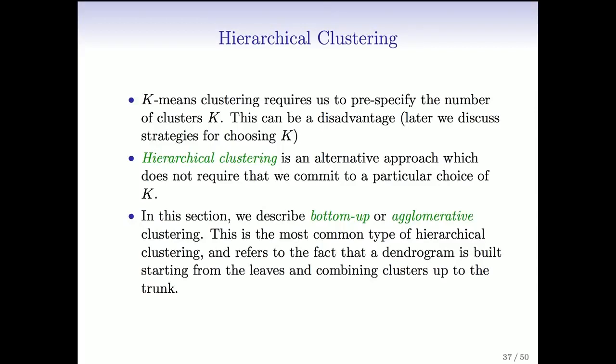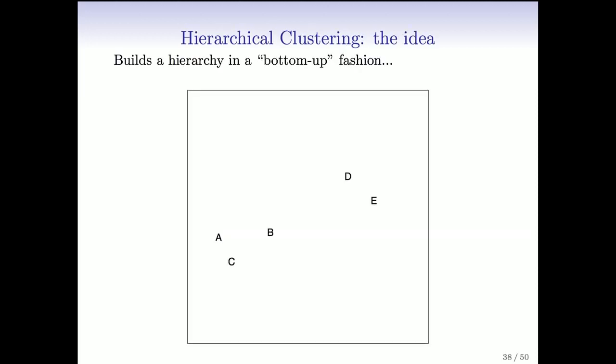And we'll see that in agglomerative clustering, the clustering starts from the bottom, the individual observations as leaves, and combines them successively in a hierarchy. So let's see the main idea just in a picture. So here's some data with 5 objects and 2 features in the horizontal and vertical axis. And what hierarchical clustering does is it successively joins the closest pair of objects.